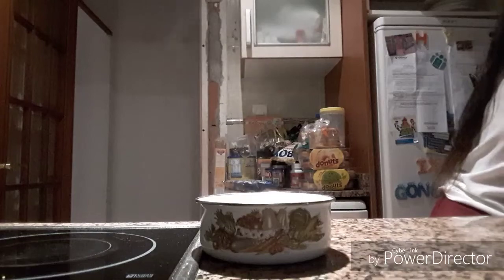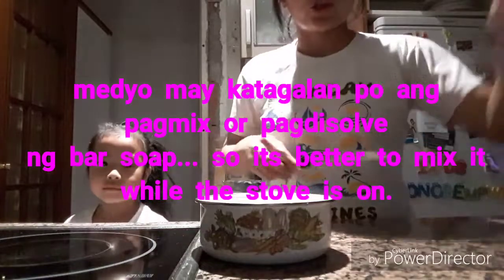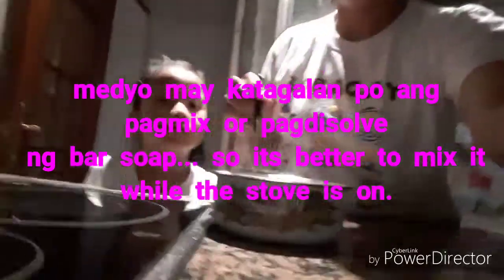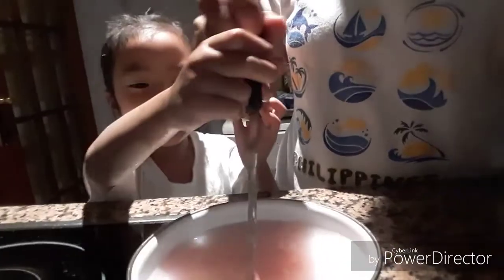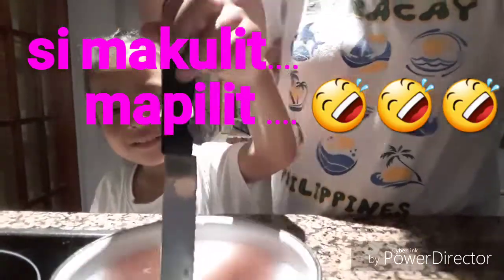Okay, so we're going to mix this. Let's mix it so that it dissolves. Wow, it smells good. Careful, it's hot.